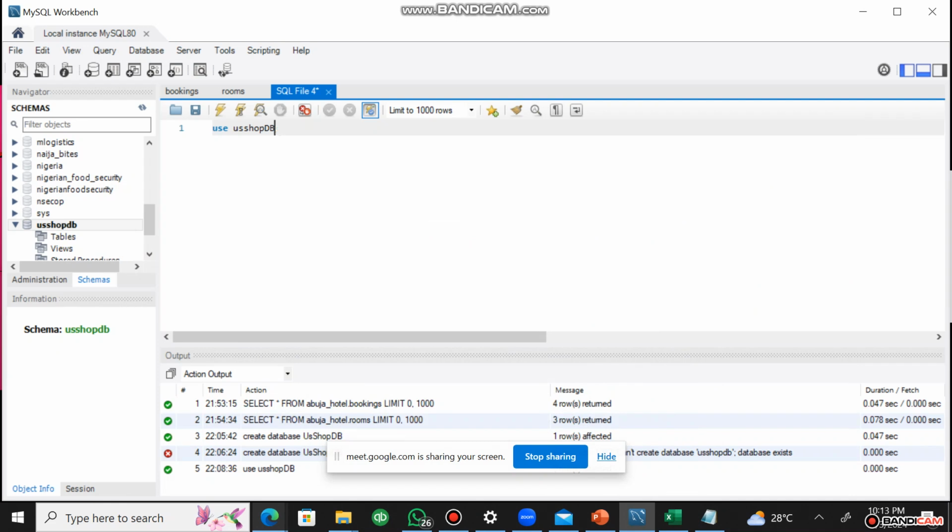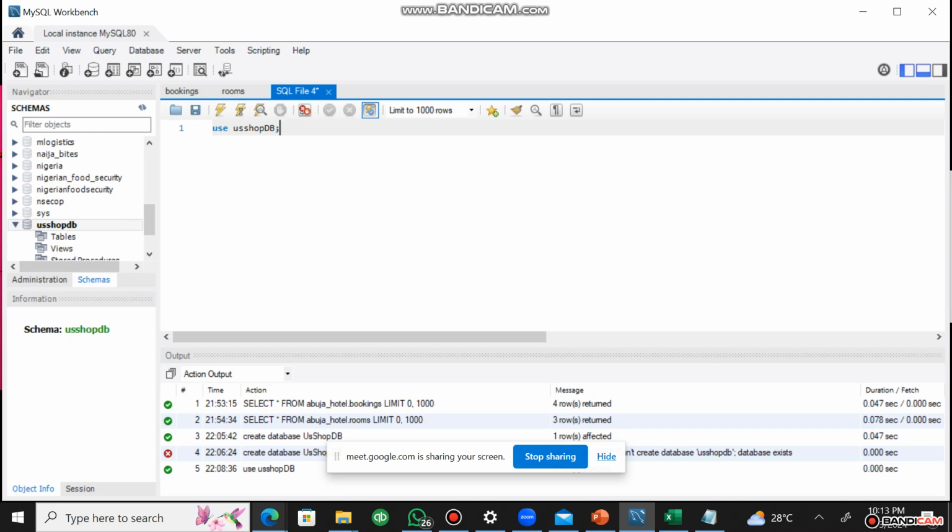So how do we do it? Now that we have told the database system what to do, when we said use US Shop database here, you find that immediately on the left-hand side, it was switched onto. You can see it's now bold black.